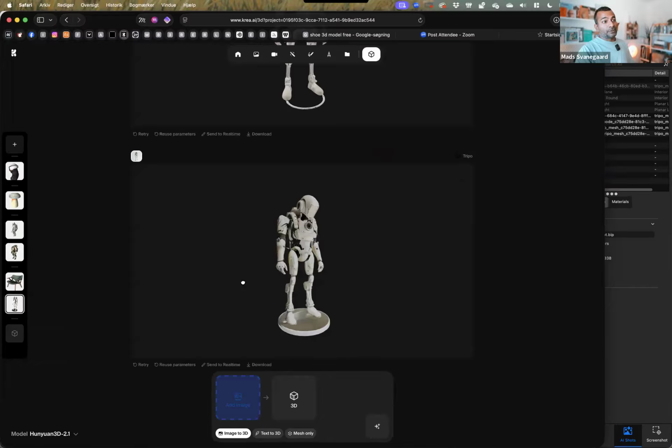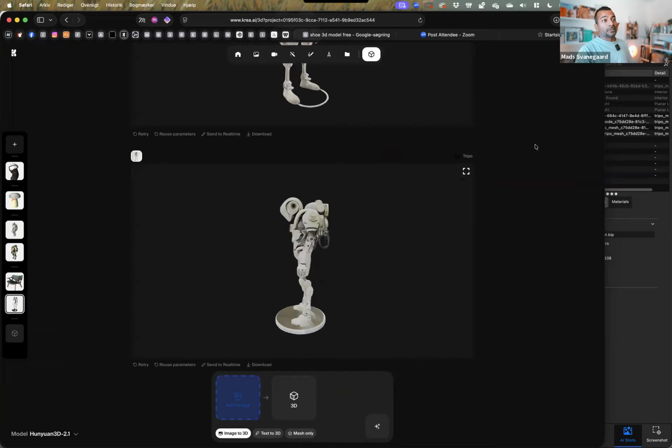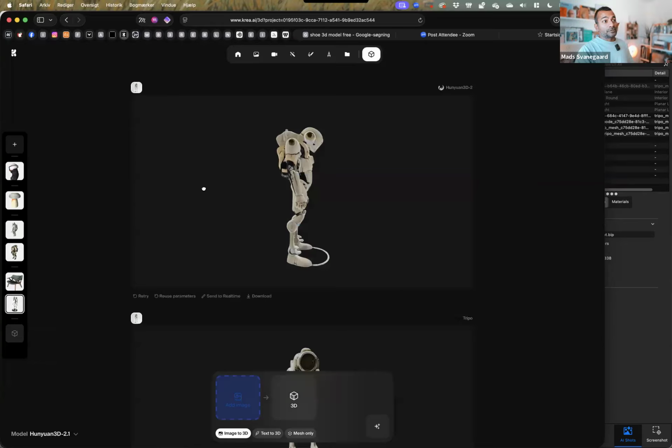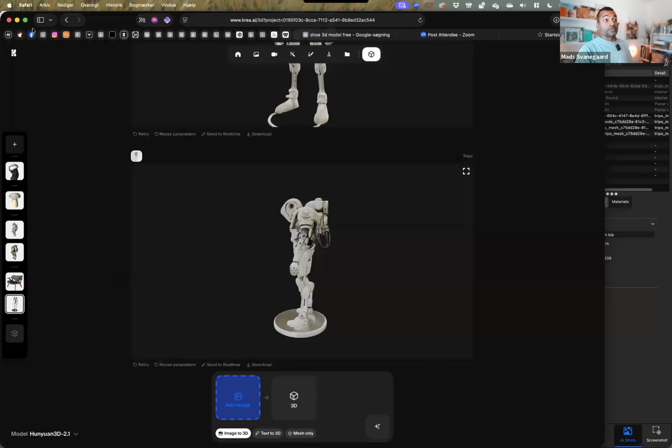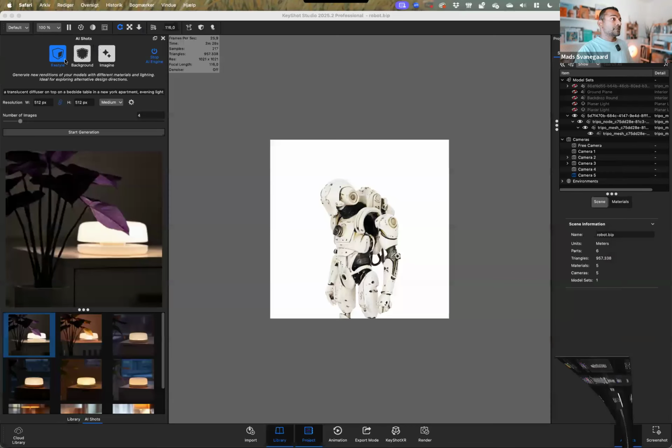So Tripo I used for this one, but I tried the other one as well, Hunyuan. It also made quite an okay result. But Tripo was better at generating what I had as a prompt. I used a Midjourney generated image, and then I put that in here and generated this 3D model, which is, I think, still insane that it can do it in so little time. All right, it's up and running.